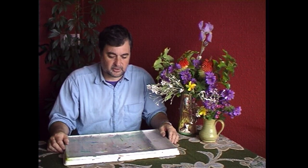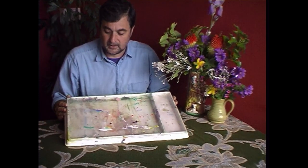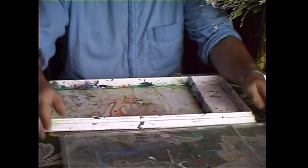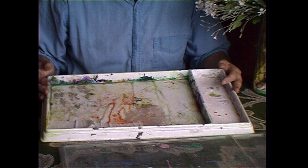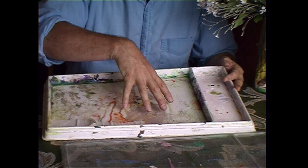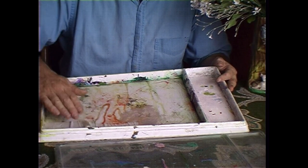When you have a palette for acrylics, of course acrylics dry very quickly. You have what's called a stay wet palette. This is a commercial one. It's a Daler Rowney one. And if we lift the lid off, there are two compartments. In these compartments, we would have two sheets of paper. One would be like a sheet of blotting paper on the bottom, and the other would be like a kitchen paper or tracing paper on the top.